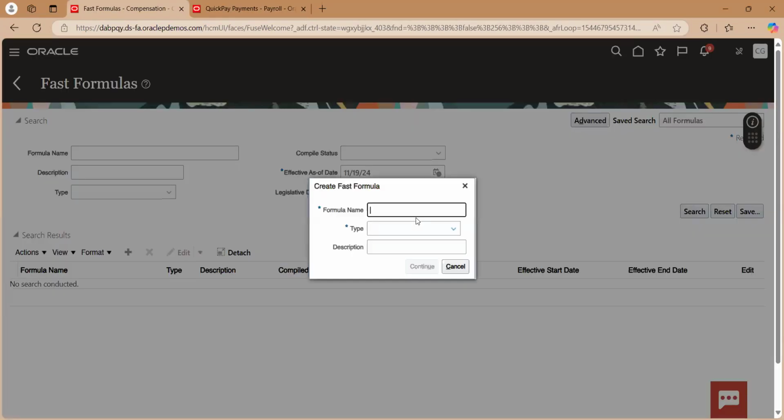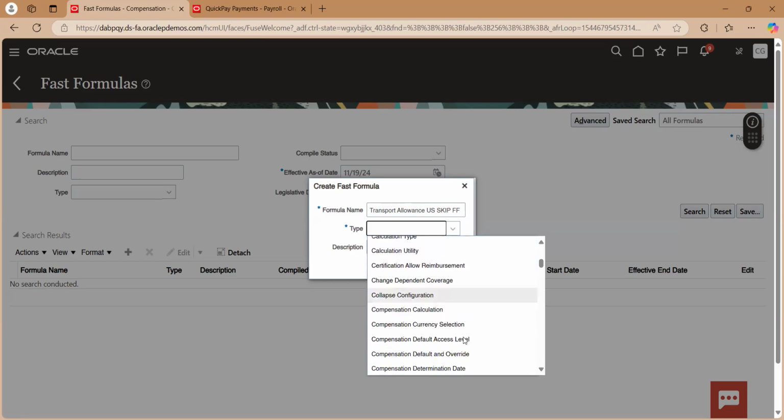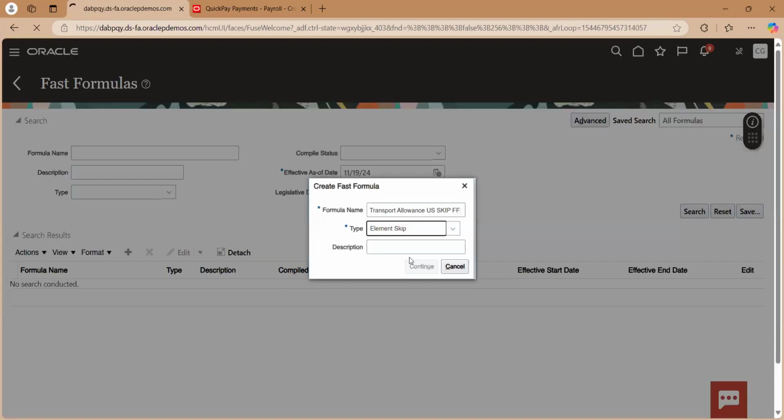If you go here, we are going to apply this to transport allowance for US skip fast formula. I'll select the type as element skip.